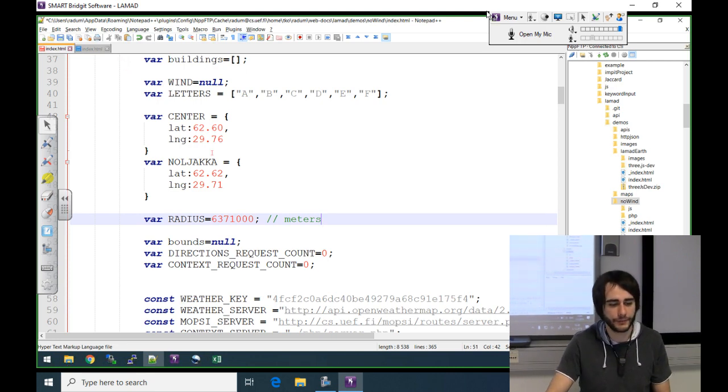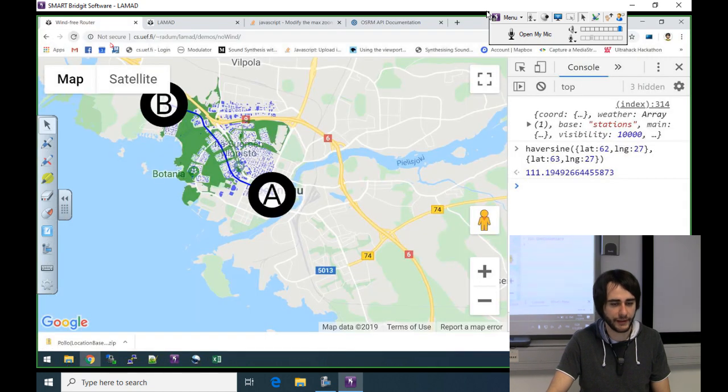So I did also this now, and I closed the other file so it doesn't confuse us here. And now if I refresh and I test the Haversine, I'm going to get 111,194, and this will be in meters.